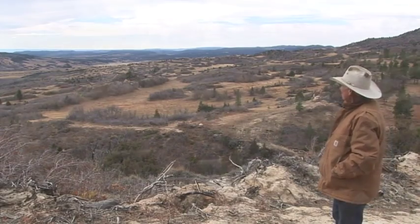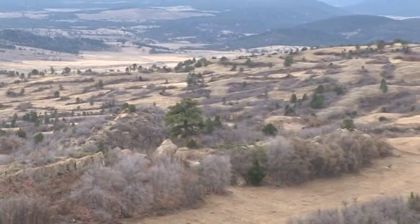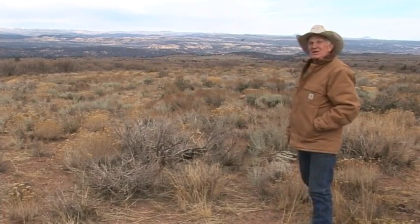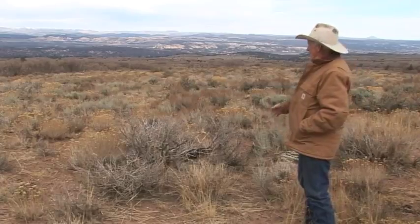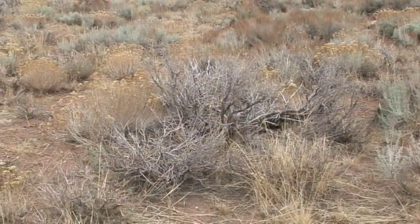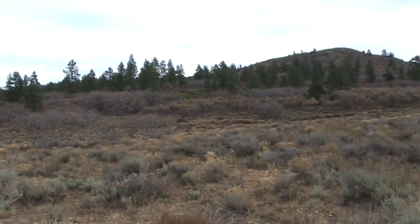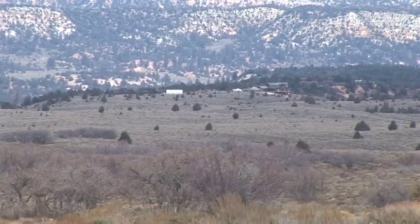You can see the small food plots surrounded by the cover, which makes an ideal wildlife environment. This is part of the sage grouse migration route too, and of course this big bench runs back through here, but it's a lot of old decadent sagebrush. So this is where we did a Spike treatment, and you can see some of the dead sage here from that treatment. It's really interesting. That really made the bitterbrush come back. Of course, this is also prime mule deer habitat. There's a lot of bitterbrush here. It really did great.